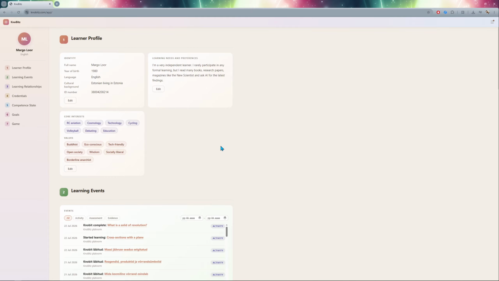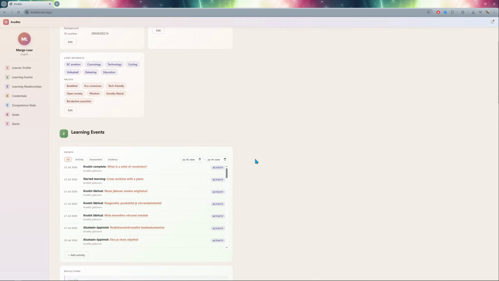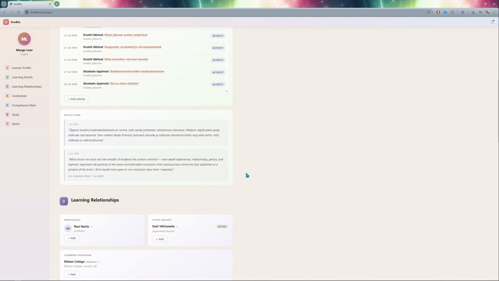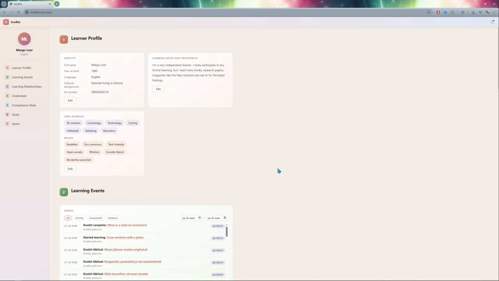They can see the completed knowledge, the learning events, the tests you've taken, the reflections. You can select a little bit upon export what you want exported, but you can show this to others in a verifiable format. So it doesn't have to stay within KnoBitz only.